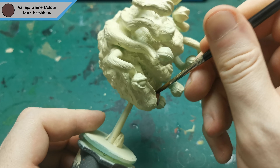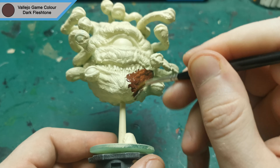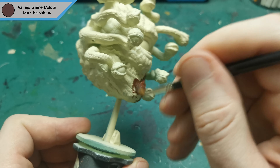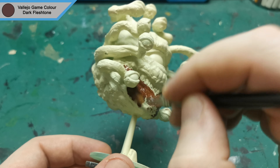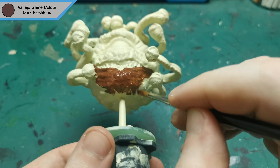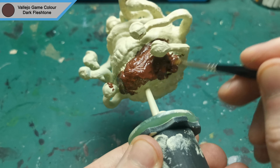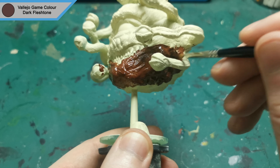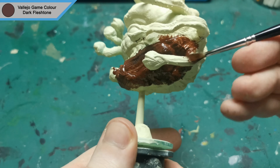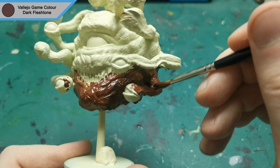Hi there, hope you're all doing well. I am back with another 3D printed miniature — this week it is a beholder. I'm not too sure who sculpted this or where I got it from, but there are several beholders out there. This thing was primed in desert sands and I started with dark flesh tone over the entire model. This ends up taking a lot of time, so I do cut that section of the video short. If you have an airbrush, I would probably recommend doing that for first coverage as it's going to be much easier.